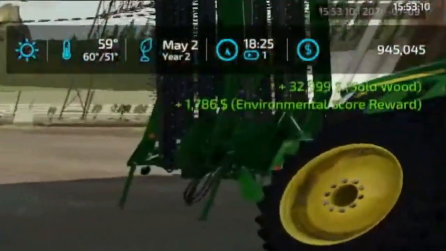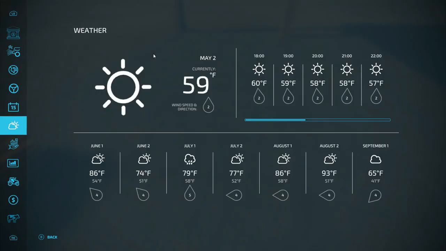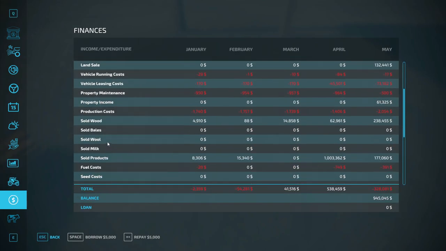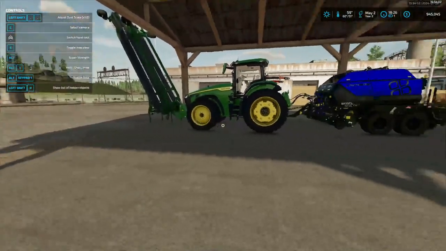32,999 or 1,786 fire minute score. Bring us $945.45, folks. If we go into here, and I know it probably doesn't show it nowhere, we should have something here somewhere. Wood income. So wood is right here. $238,455 is what we sold of wood for May. And yeah, sold products, $177,000. We probably could sell some more. There ain't no telling.